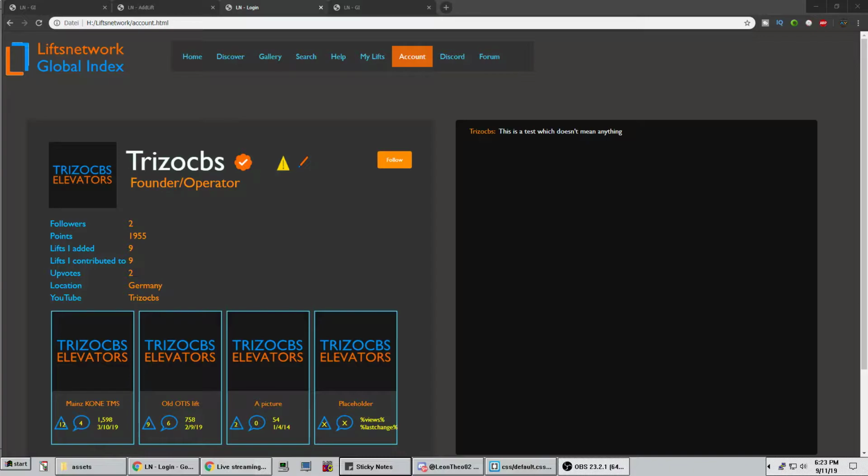So with HTML programming, and with CSS, which is basically the styling for the HTML page, with the press of a button, I can immediately see if it's going to work, and not have thousands of if else functions and thousands of lines of code before anything actually works. So then, today, let's go ahead and check on how Liftsnetwork actually looks at the moment.